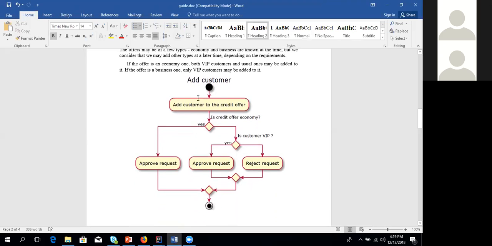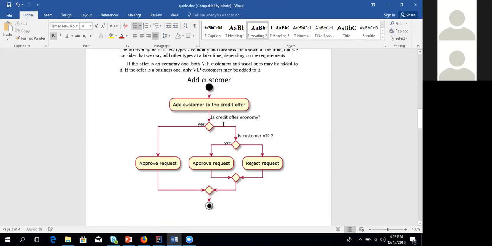We say here, we would like to add the customers to some credit offer. If the credit offer is economy, approve request means that this offer is available for everyone.